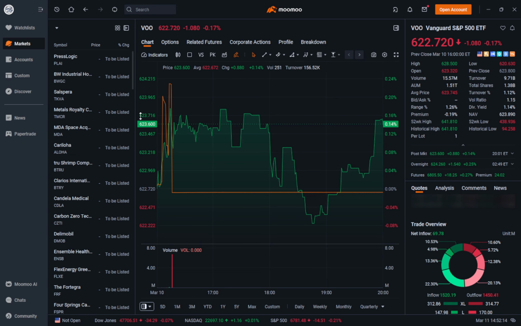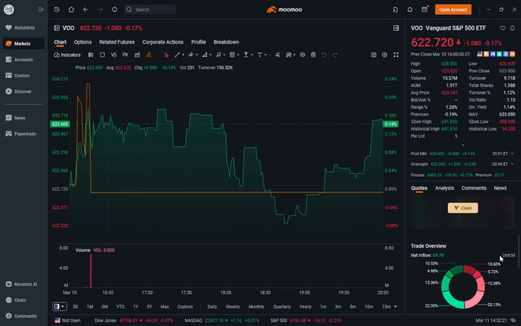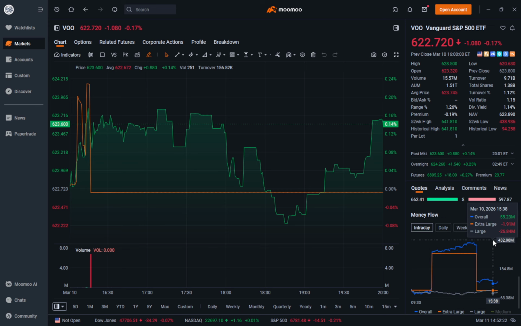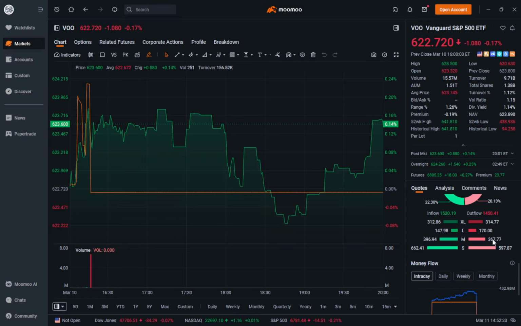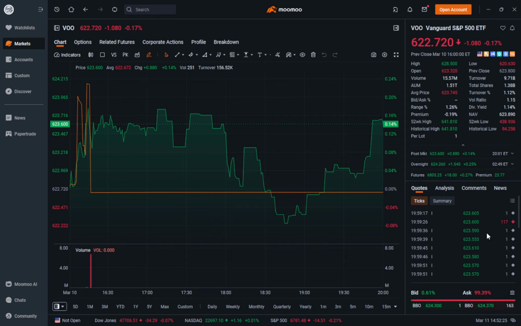Next, tap the ETF you want to explore, for example, VOO, to open its page. Here, take a moment to scroll through the chart and details. You can view recent performance, longer-term trends, and a snapshot of what the fund holds. This is a good place to confirm you're on the right ticker and to get comfortable with how the price has moved over time. When you're ready to place a trade, tap Trade, then select Buy.